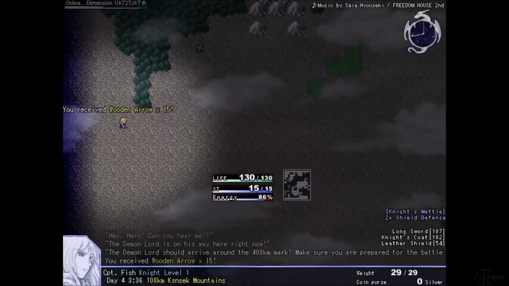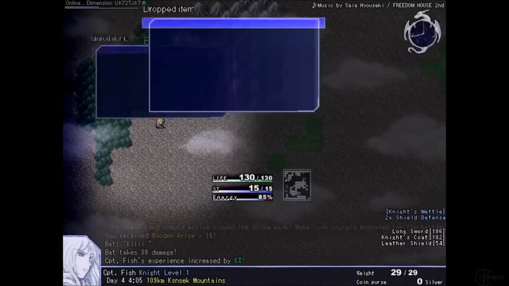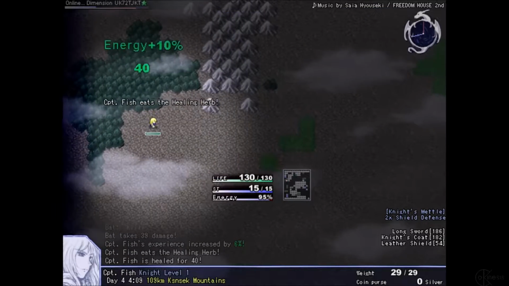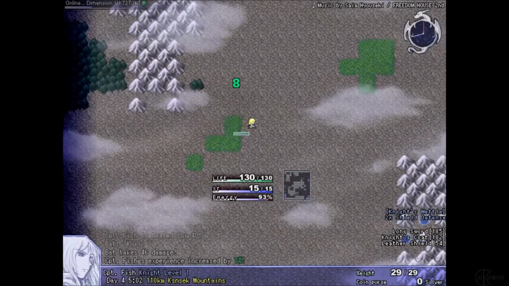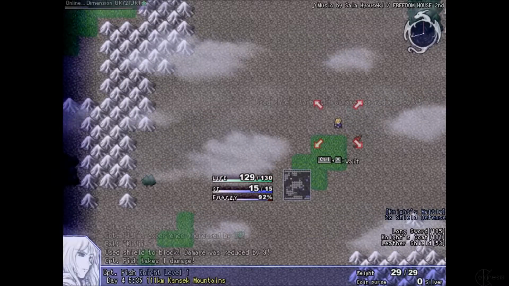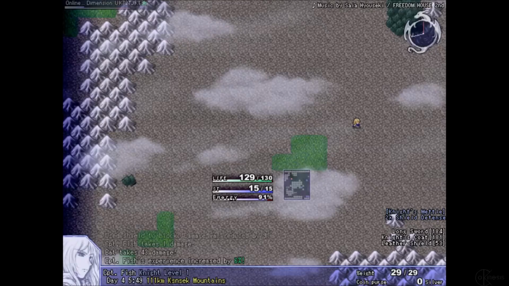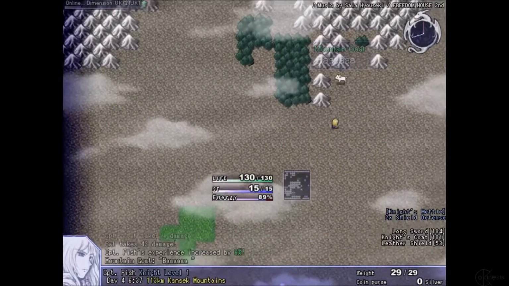Hey, get over here. What is this? Wooden arrows I don't care about because I don't even have a bow. Oh, it's a bad time to fight a bat. It's healing herb. Eat it. Die, bat. Come on, bat. Give me that experience. Yeah, I'll take whatever I can get. Don't get me wrong. I'll happily slaughter bats from here to the end of the world.